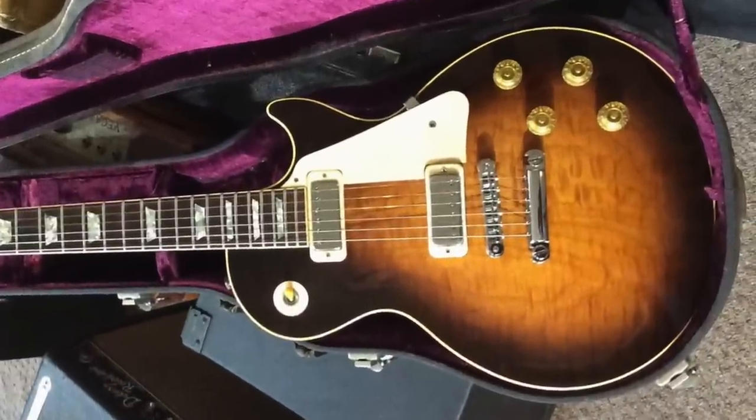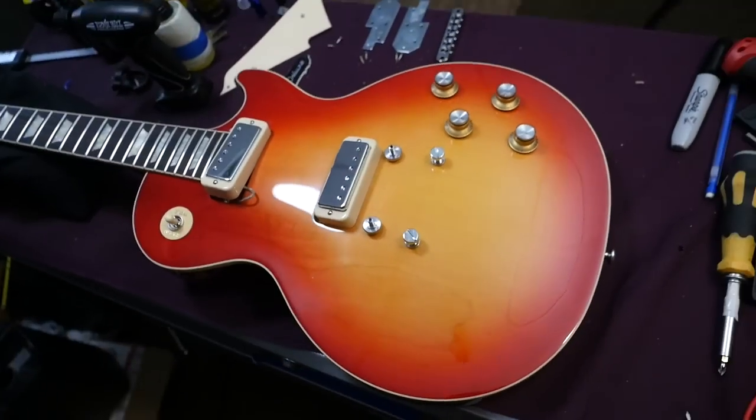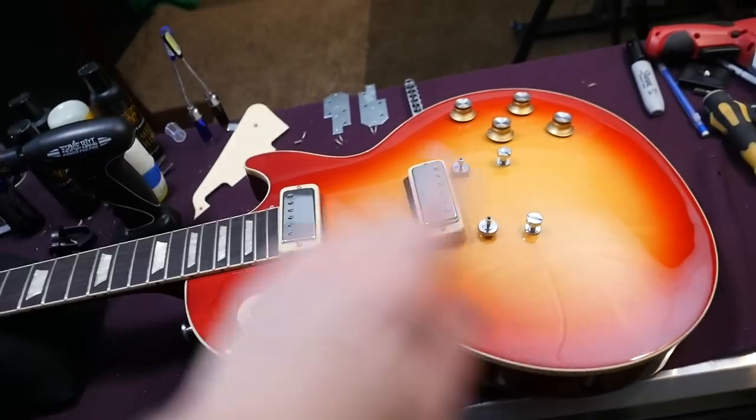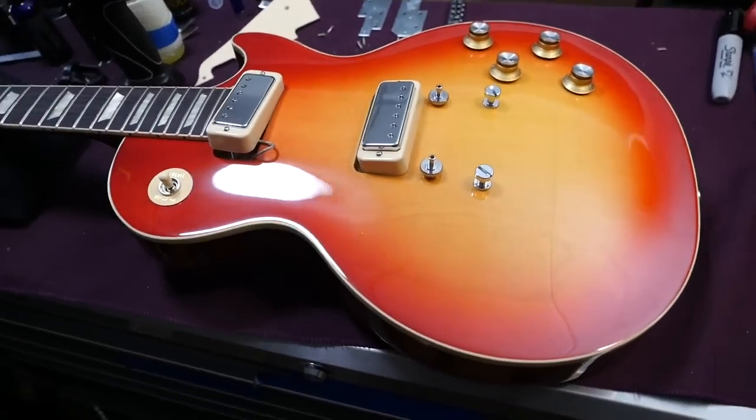Typically, they would be highly flamed, but I guess it's possible you could find a plain top one like this. I mean, almost all the specs line up with that. So maybe what they were actually trying to do was just mix the best of all three of the main iterations of the 70s and 80s Deluxe.